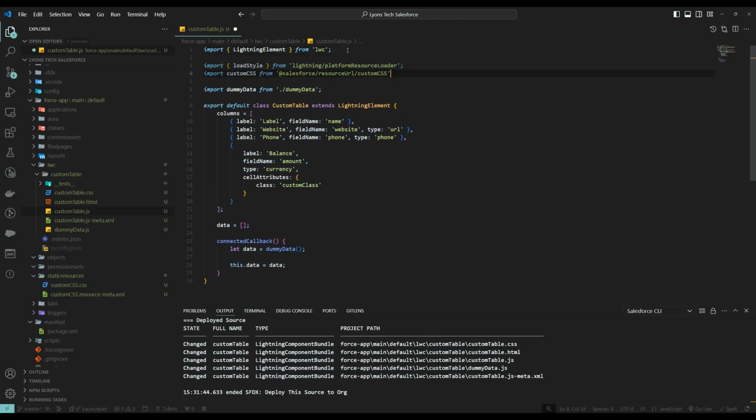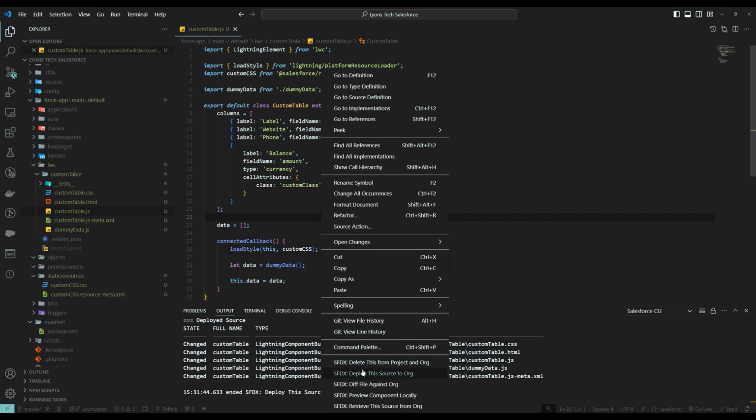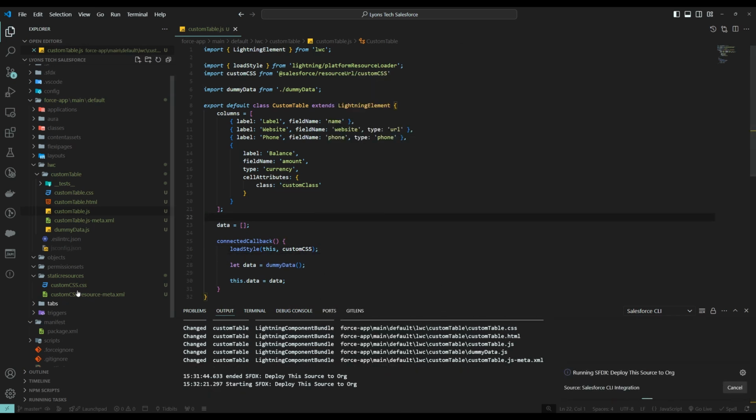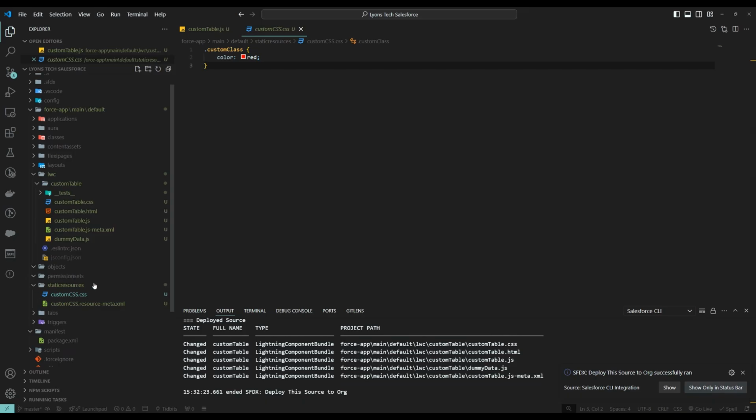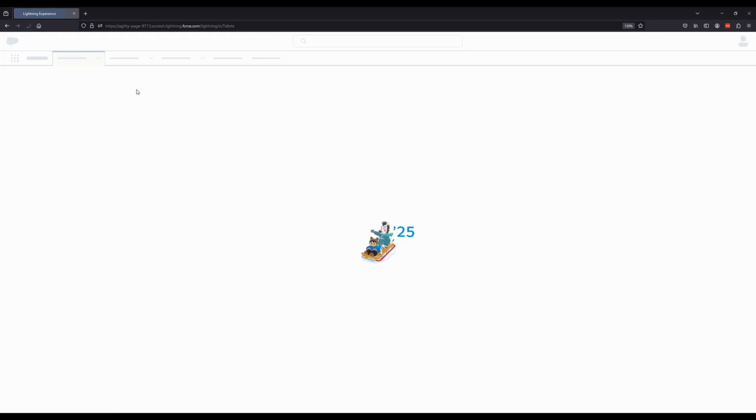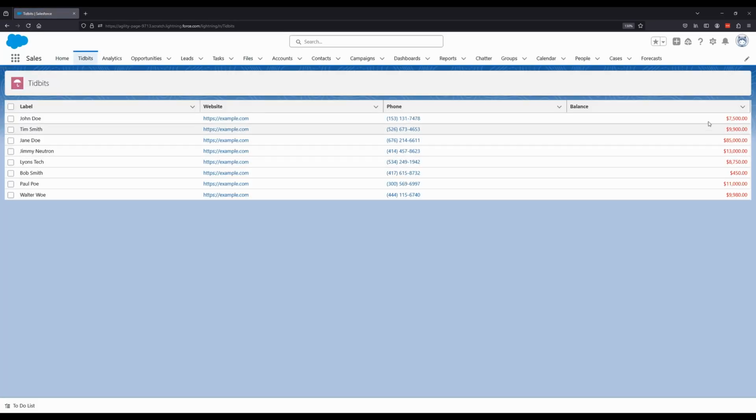There's a simple workaround for this. When loading CSS as a static resource, the class names are preserved and not scoped to your LWC. This means we can use custom classes on Lightning Datatables as long as your CSS is loaded through a static resource. Here, we see the same CSS that didn't work when part of our LWC now works when loaded through a static resource.